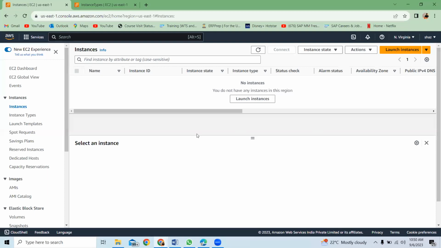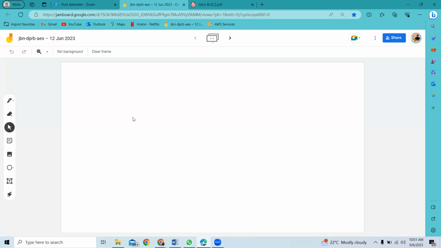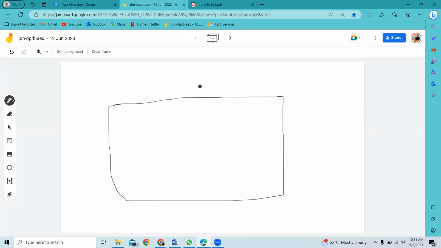In each availability zone, the data centers will be like a campus. Just a second, I'll show you. In India, we have Mumbai as a region. They have given the name Mumbai, but it doesn't mean the data center is stored only in Mumbai. Those are isolated locations which nobody knows, because normally not everyone gets access to them.